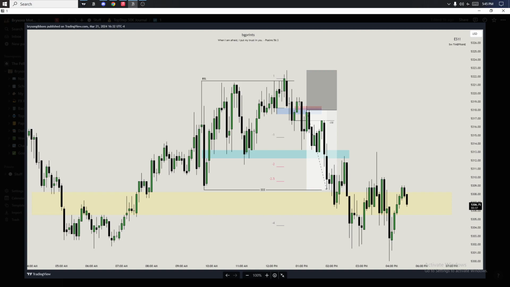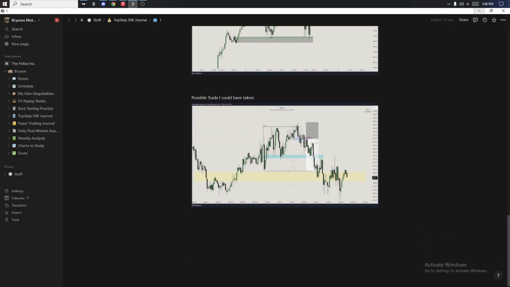So yeah, I entered off of the BPR, the opening or the bottom of the BPR within the mitigation block, put my stop loss above this high, and then targeted this sell side liquidity that's right beside the -2.5 standard deviation, as well as the 1 hour BPR. So that would have been a very solid trade. I'm disappointed I didn't see that, and I'm disappointed that I forgot about the DXY and what the bias for DXY was, but it's all right. I mean, we learn. I learned from this experience, and yeah.